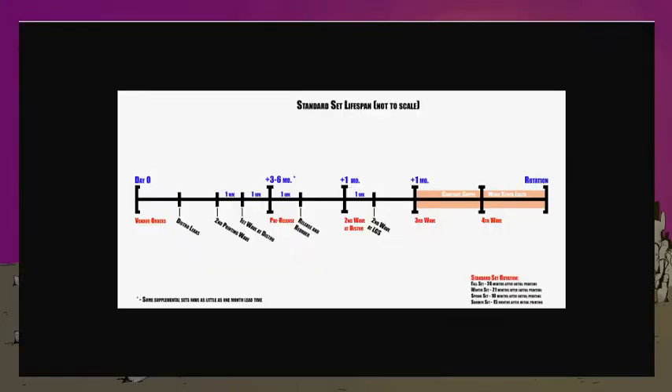Looking at the timeline and what we expect from Ikoria, I actually think we might be shorted a print wave. Everything gets pushed back — the second wave becomes the third, the third becomes the fourth, and we might come up short unless they've been able to get Carta Mundi to just keep printing. That's kind of why we wanted to cover this — this is an opportunity where we may not actually get a normal print run on this set. Wizards hasn't said and probably won't say they're short a print run, but you can at least pay attention to what's at distros and LGSs to see if we did miss a print run.